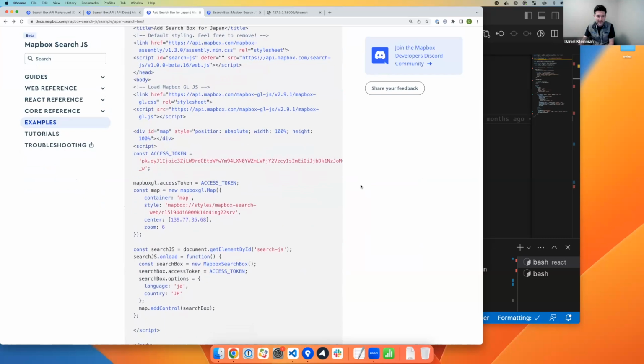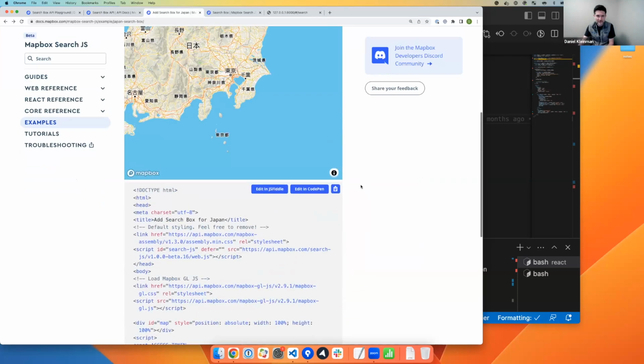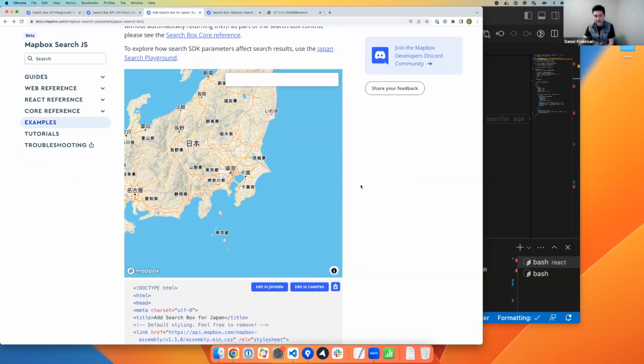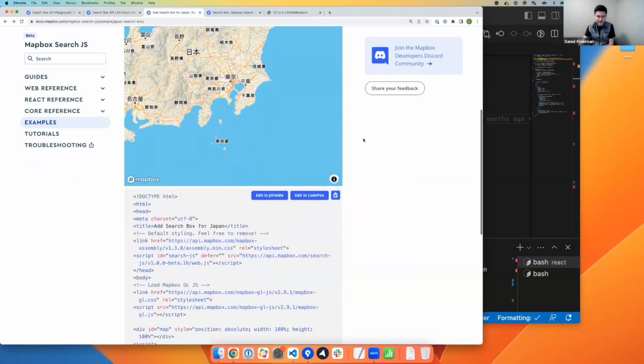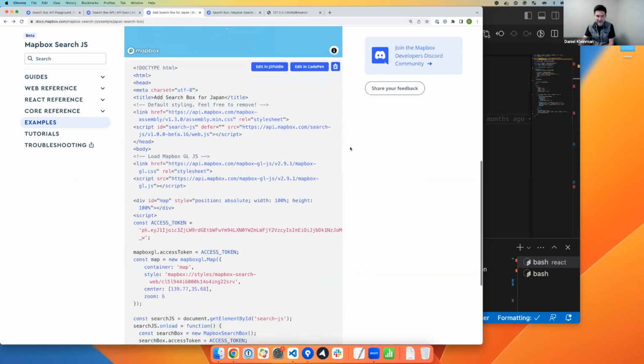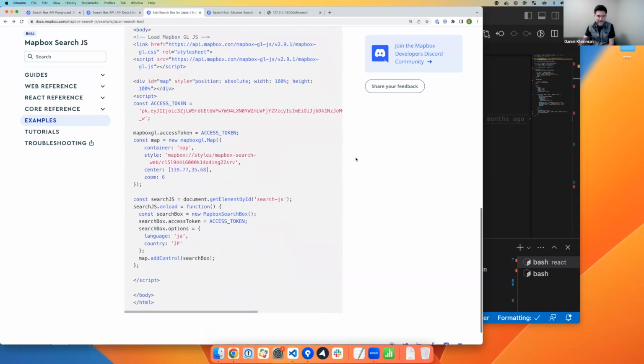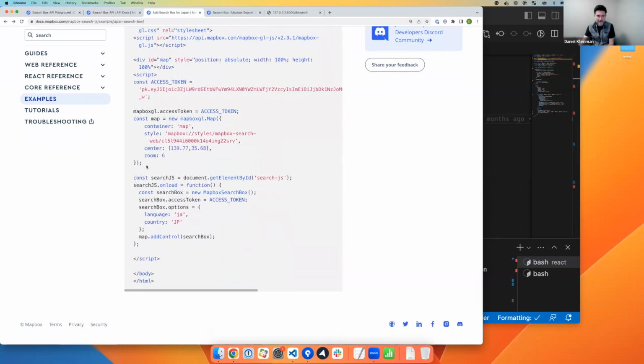And to kind of talk about, we've gone for this strategy here. Here I'm showing a map of Japan. We've embedded a search box in it. And in order to make the experience work, you would reference the Search.js library, the Web.js version, and we'll go down here. Imagine that there's probably some familiarity with Mapbox. There's a library called Mapbox GL.js, which we're also using to create the map container itself.